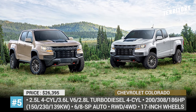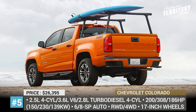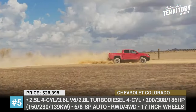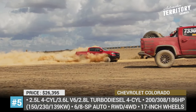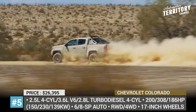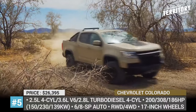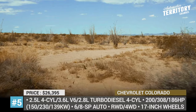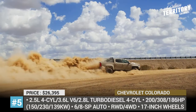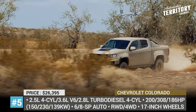Chevrolet Colorado. Though technically not an official facelift, the Colorado lineup is still being slightly reconfigured and some models are wearing fresh updates. The entry-level trim has been discontinued and buyers now get access to four clearly distinguishable models: WT, LT, Z71, and ZR2 — which unfortunately means the cheapest Colorado you can buy today comes with a $4,000 price hike. Visual changes are visible in the redesigned and lowered grille, which carries some resemblance to the Silverado, plus new skid plates and standard 17-inch wheels.